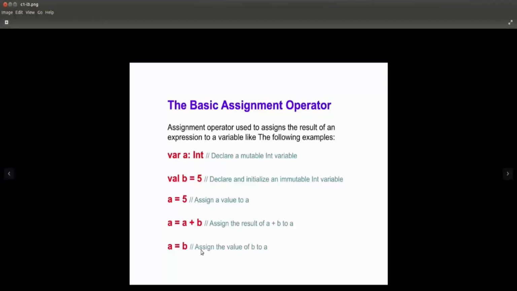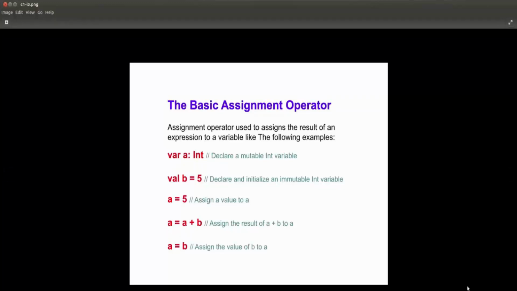And the next operator shows how we assign a value to a equal 5. Then we can say a equal a plus b. That means we assign the result to a, the value of a, which is 5, plus the value of b, and the result of a is gonna change to be 10, the value of number 10.